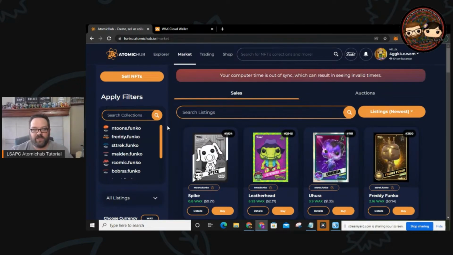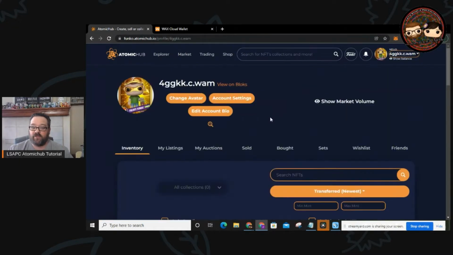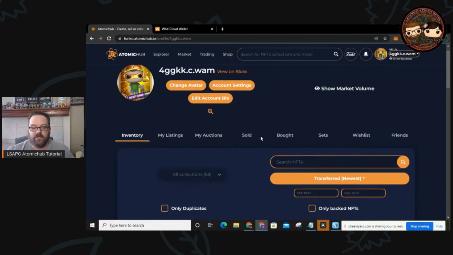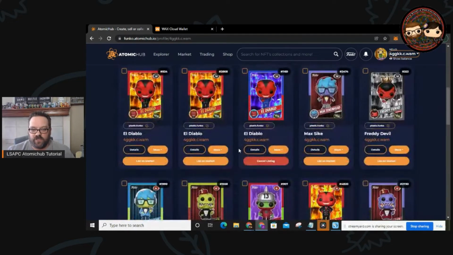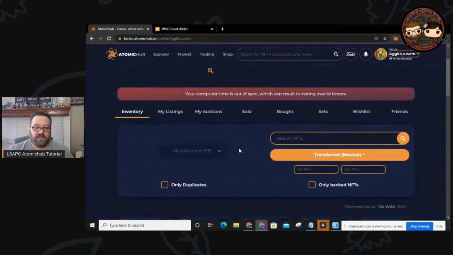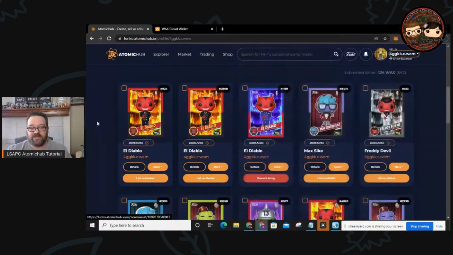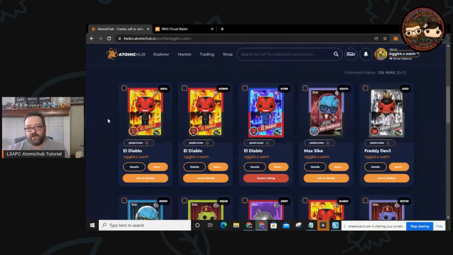Okay, so before we get into market or anything, the first thing you're going to want to do is come over here to where it shows your address, and click this drop down arrow and go to My Inventory. Now, if you have not started collecting NFTs yet, then this space will be empty. It will show nothing. But this is where it'll show you any or all NFTs that you currently have, and it gives you the options to do various things like list on the market. You can check and see how much their value is, all that kind of stuff.